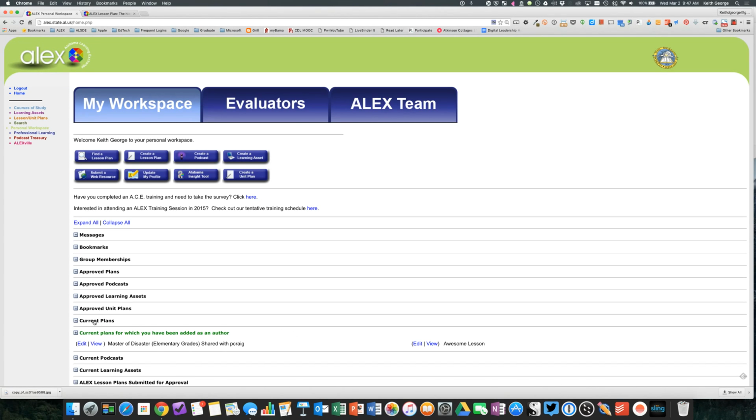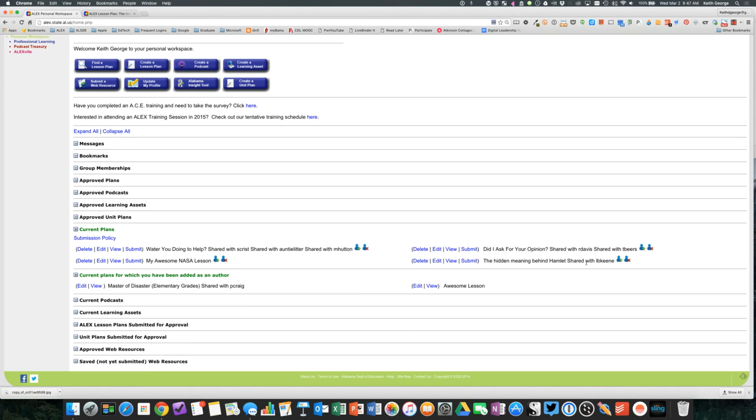Now, a couple of important things to mention. You can have up to 4 additional authors on a plan. So that makes a total of 5 people that can collaborate: the original creator and 4 additional authors. It's also important to understand that even though this will show up and all of the authors have the right to edit, we strongly advise against editing on different computers at the same time. This is not a synchronous system, so it will not necessarily keep all of the changes. It will keep whatever changes were last saved.